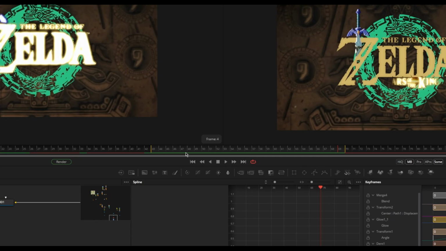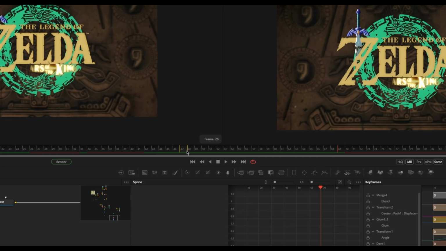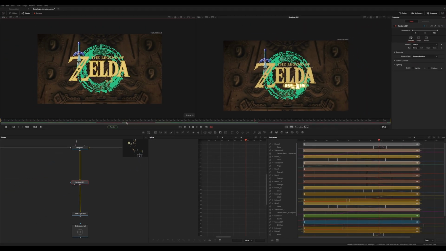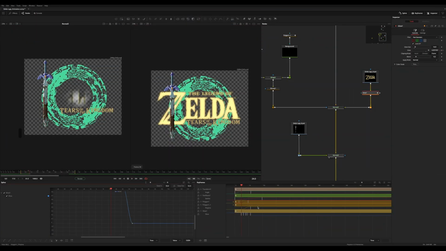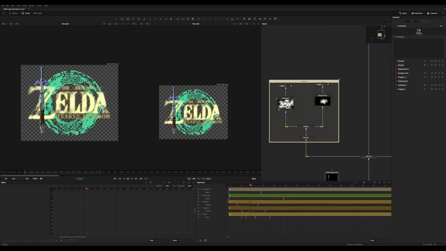Once you're done, you can hold control and double click the timeline to have it remove the in and out points. Alright, back to the video. Here I'm just moving around some keyframes so I can retime the animation. And once I have something that I like, I work with it.